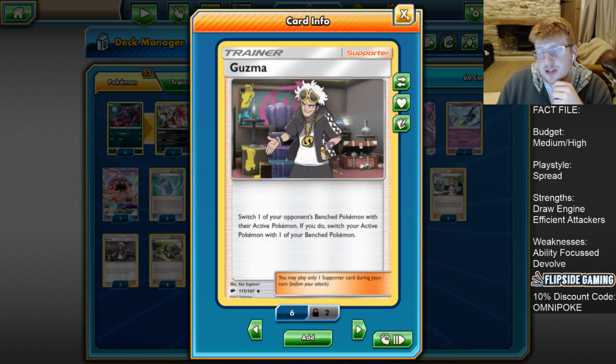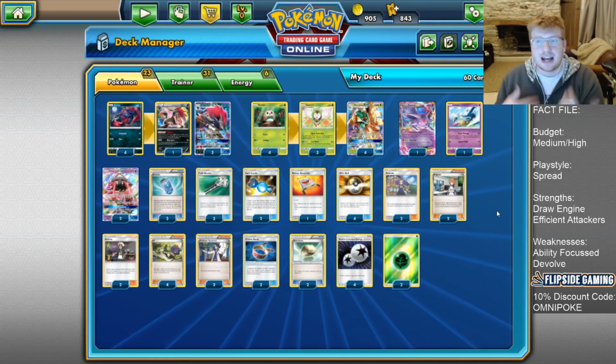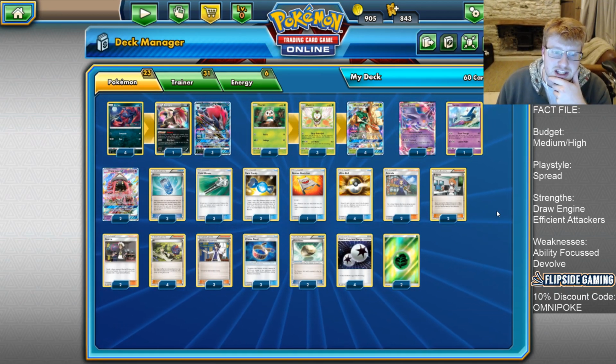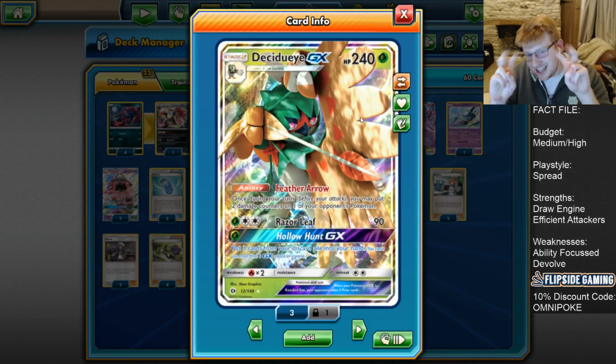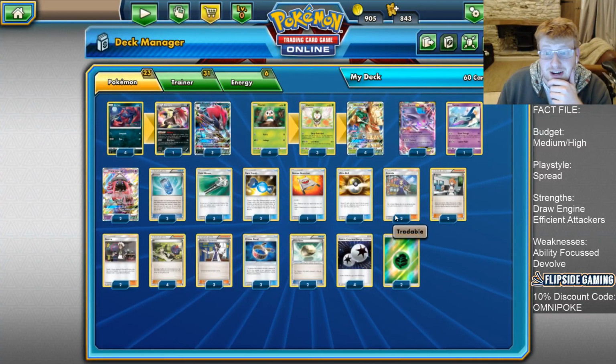Only 2 copies of Guzma. Now we can of course access the bench with Decidueye. That is only in increments of like 2 or 4 most turns. So still having 2 is going to be important. And of course we have the fake Vs Seeker in Hollow Hunt to try and recover it. So I think 2 is just about enough.